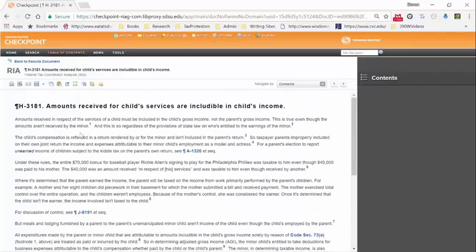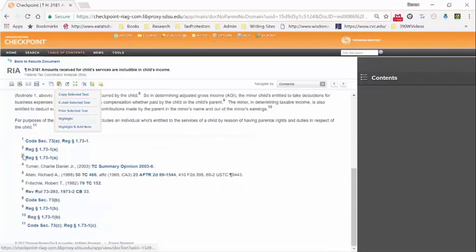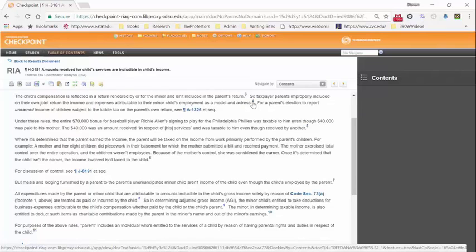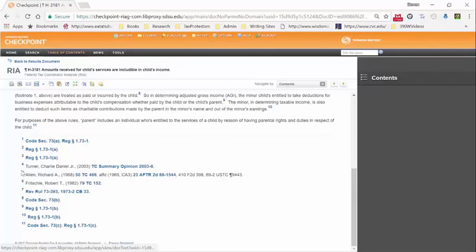And you can see that it's not included in the parent's return. Here's a footnote. That footnote is for the regulation we just read. And you can go back and forth between these footnotes, which typically drag you to a primary source of tax law, which again, is what we have to rely on. There's even a little blurb here about a baseball player that's involved in a court case. We can even hot link directly to that court case.